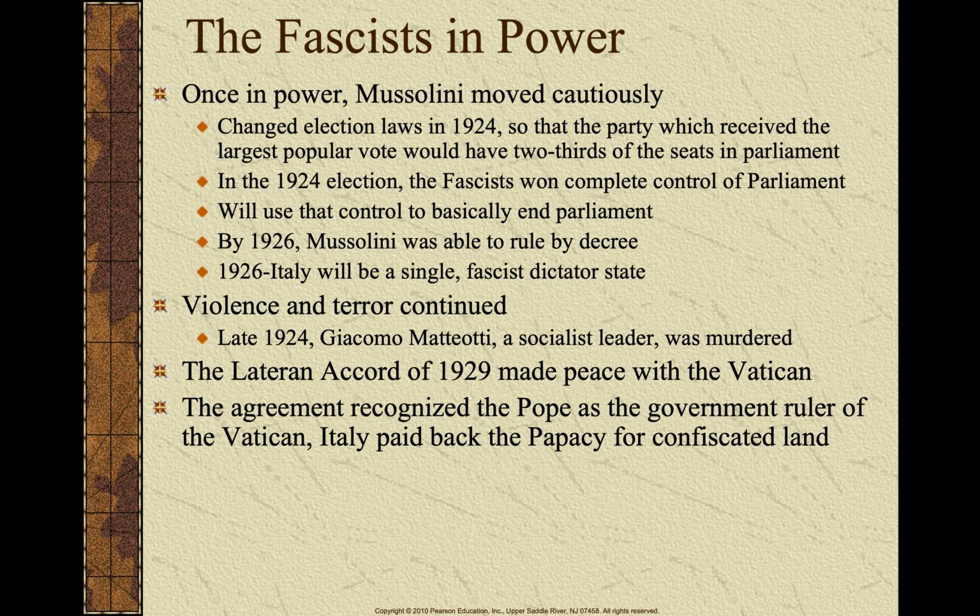All right. Now, something really interesting, ladies and gentlemen, and I want you to think about two people during this time, Napoleon and Stalin. We're going to see Mussolini make peace with the papacy and the Pope. Now, if you go all the way back to when Italy unified with Count Cavour during the mid-19th century, remember, there was some beef between the Italian government and the papacy. Well, the Italian government took some of the papal lands, some of their territory and some of their money and power and prestige.